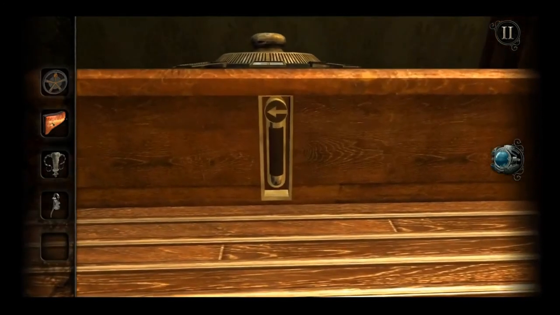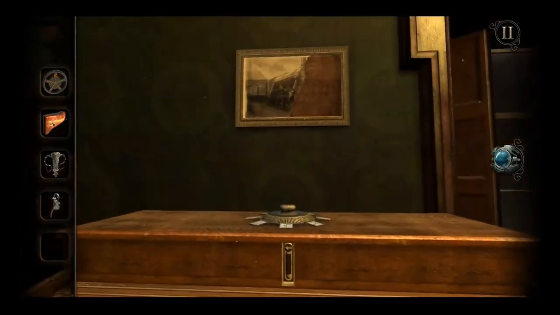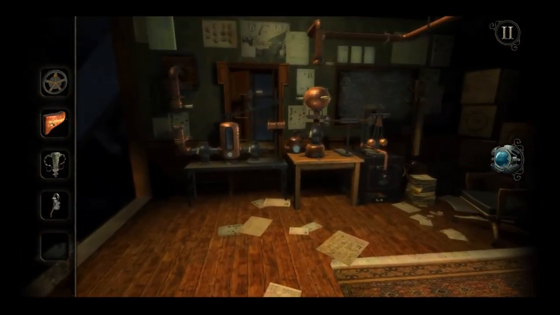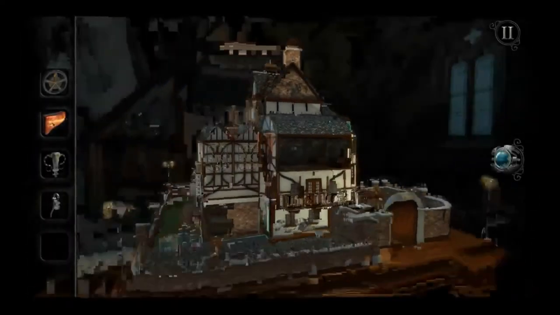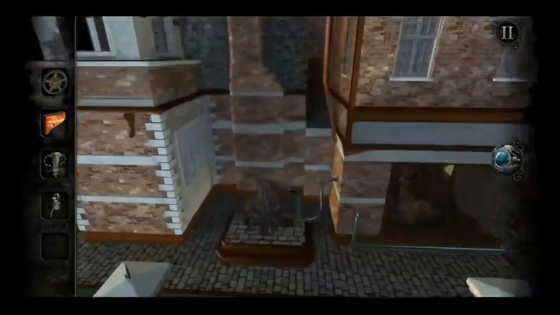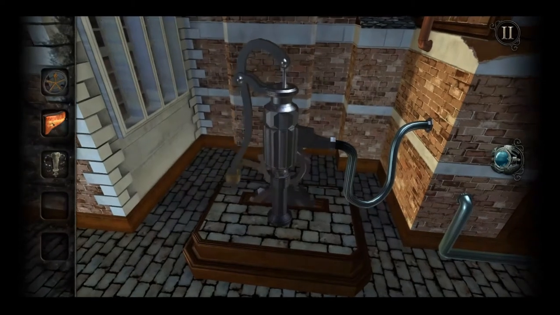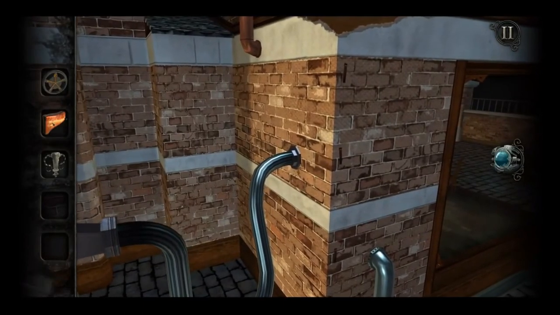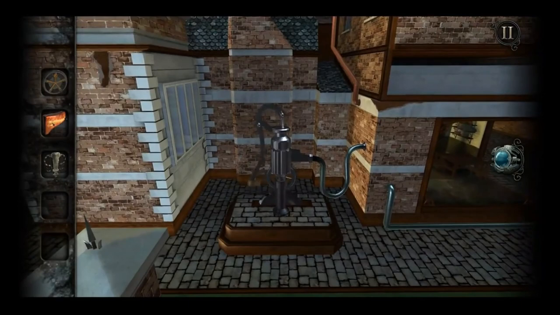Let's go here. Oh, that doesn't go there. All right, so. You know what? I'm gonna go outside. If anything, the model pump. Aha. There we go. So that gets our... Yes, in a manner of speaking, our juice is flowing.